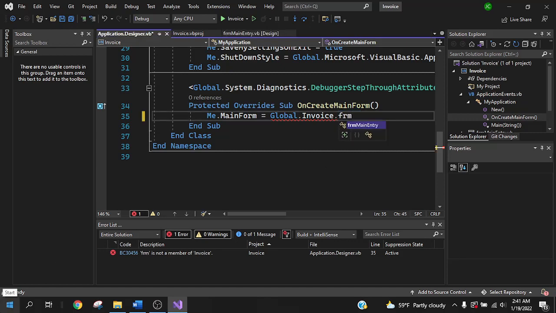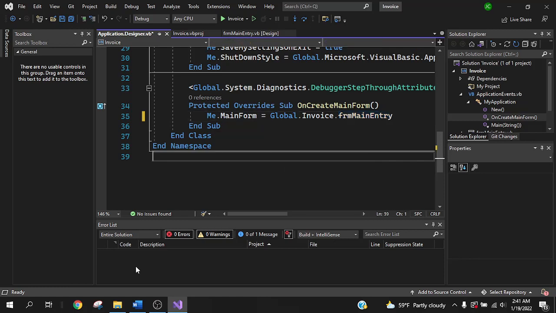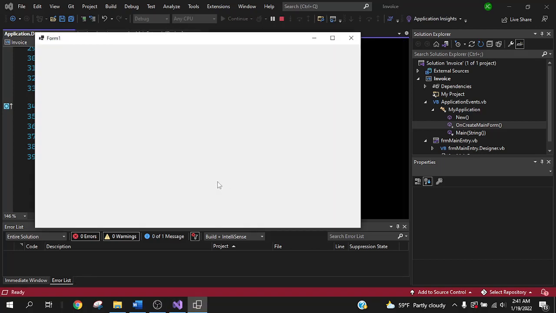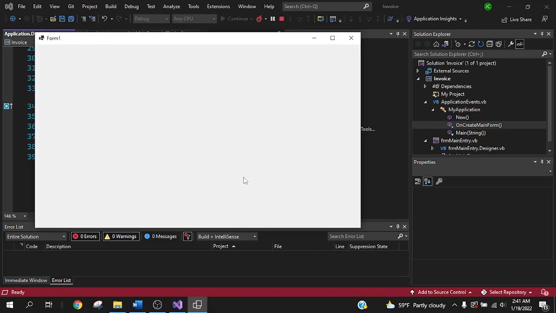So we change it to form, just like we've been doing, main entry, and you can tab away from that. If you hit enter, it'll work, but it'll just create an empty line of code down here, and this doesn't visually appease me. So that should fix everything. You see your error's gone down here, so you can go ahead and hit debug or run, or press F5, and it should load the program correctly, and that should resolve the issue.